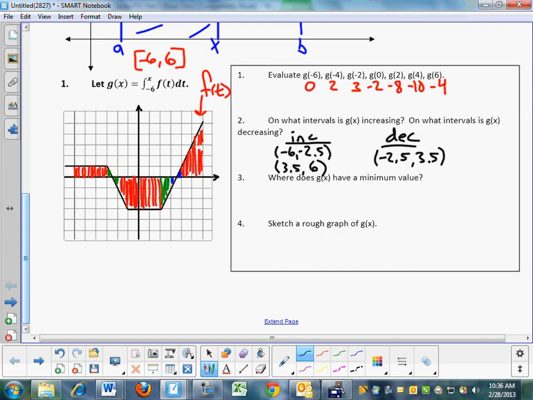If I go up to this spot, negative 2.5, is the area positive or negative so far? It's positive. Somewhere over here it dropped to negative, didn't it? And it continued to be negative, more and more negative, more and more negative until I got to 3.5. That's where the negative area stopped accumulating. You can see I'm continuing to add negative area until I get to 3.5. See? It was decreasing from negative 2.5 all the way to 3.5.